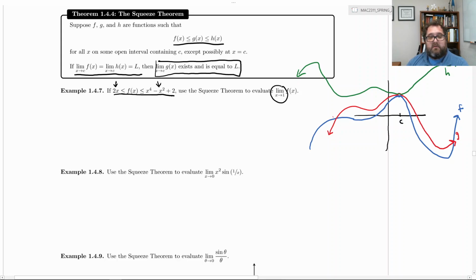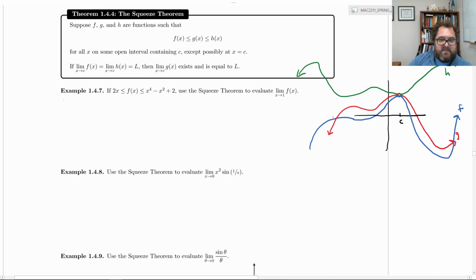and this function. Because the squeeze theorem says if you take the limit as x approaches 1 of each of those functions and you get the same value, well, then the limit of f, as x approaches 1, has to be the exact same value. So let's see. So we already know this part, okay? But let's just, for good measure, write it down again, okay?